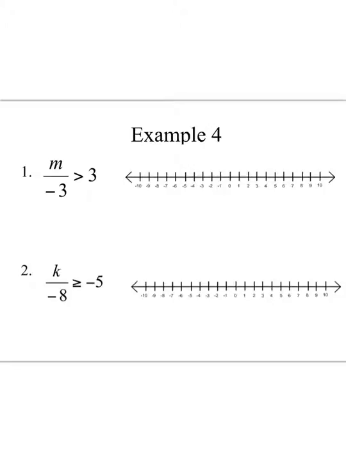So looking at an example, in this first problem, I need to get rid of the -3 that's in the bottom of the fraction. That fraction means division. The opposite of division is multiplication. So I'm going to multiply each side by -3. That gives me m and -9. Because the number I multiplied by was a negative, my sign is going to flip from greater than to less than. Graphing it, I'm going to have an open dot at -9, and this says m is less than or smaller than -9, so my arrow is going to go to the left.